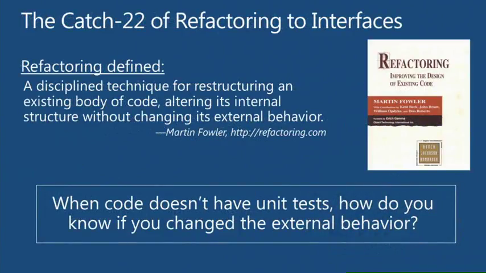So I've written a little bit about this on my blog and in other places. It's a thing I call the catch-22 of refactoring to interfaces. Catch-22, of course, was a book by Joseph Heller that was describing this interesting problem of a soldier who didn't want to go fight.